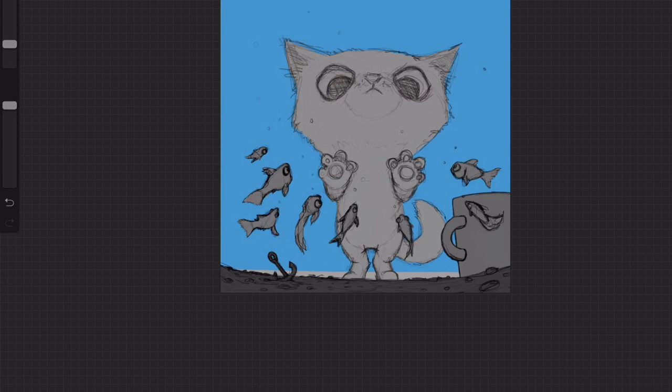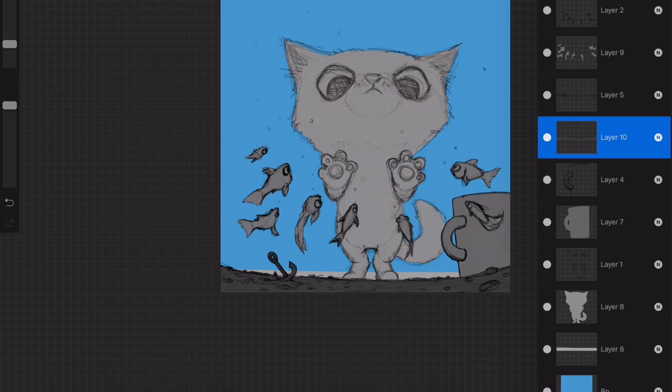All right, we are done with filling out all the individual little layers. Here, I'm just going to quickly show, if I disable the fish sketch layer, you can see that the silhouettes are very, very rough right now. All right, let's get into coloring right away, shall we?